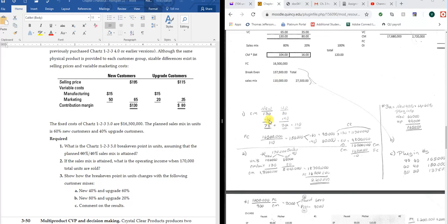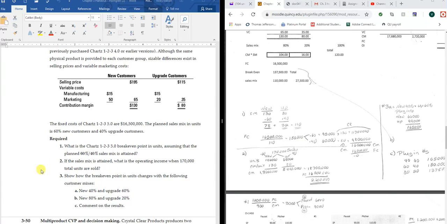Okay, now sometimes you don't necessarily have to do 60%, 40%. Sometimes they do 6 to 4, which simplifies as 3 to 2. So 3 of these for every 2 of those, if that makes it easier to understand. But then be careful, when you get something different than 50,000, you have to take it times 3 and 2, by the way.